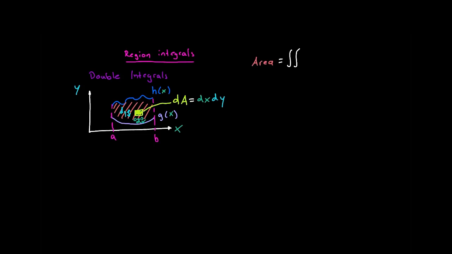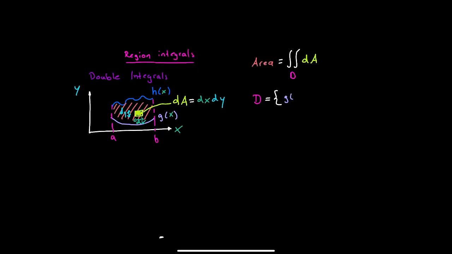So our area calculation is essentially the integral of dA over D. Now that we've set up our area element, let's define the domain, or in other words, the limits of our integration. For the y values, our upper limit is given by h of x and the lower limit by g of x. So we're looking at g of x is less than or equal to y, which is less than or equal to h of x. For x, it's a bit simpler. The upper limit is b, and the lower limit is a, which gives us a is less than or equal to x, which is less than or equal to b. With these limits set, we're ready to dive into the integral.